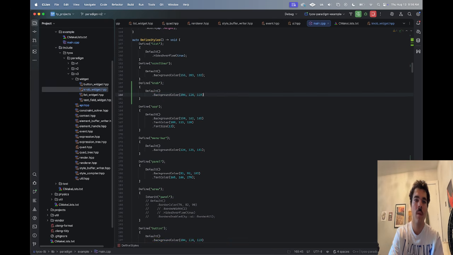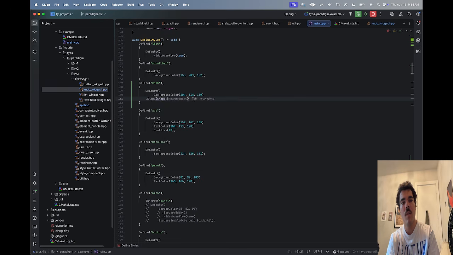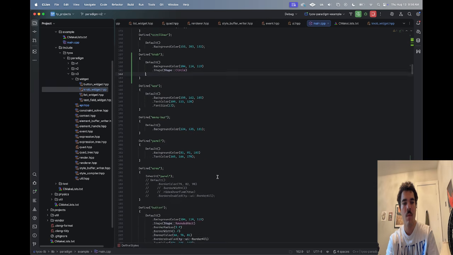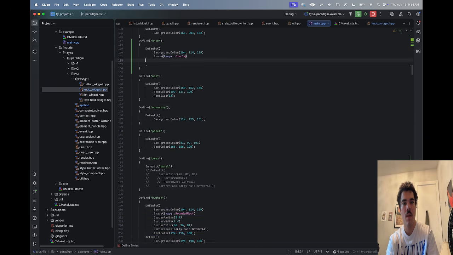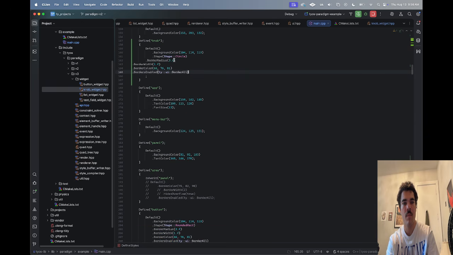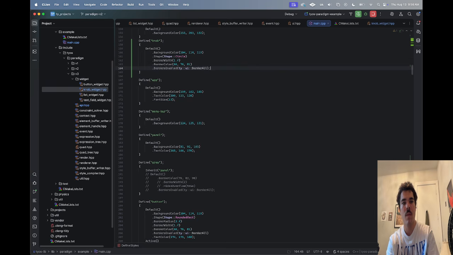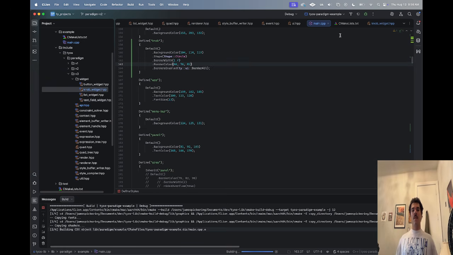I don't want to make it look too boring, but shape circle. And then we probably want a border radius, border width, border color, border enabled. I'll just copy all that. I think this auto sets our border radius. I'm not really sure. Let's see what happens.